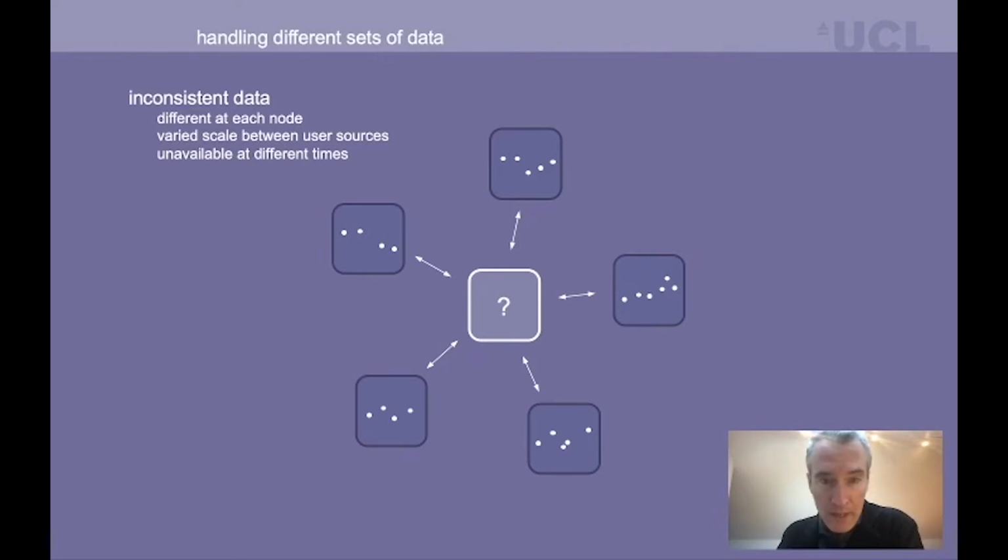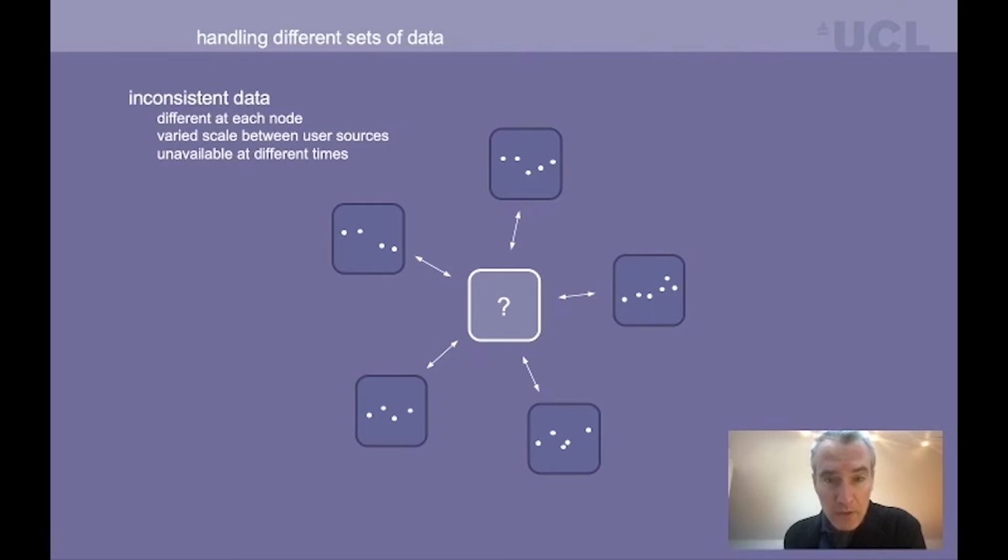An example might be data collected for learning from mobile phones, for instance, by a central server. Each user might be coming in and off the network. The data might be very different. They may be providing data at different times, it may be different sizes, and of course each user is different as well. So you've got all of these inconsistencies with data that you have to manage.